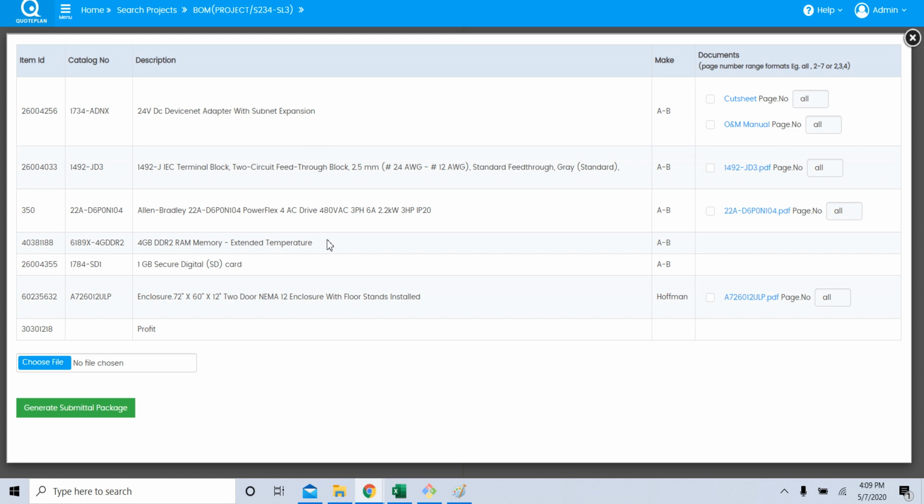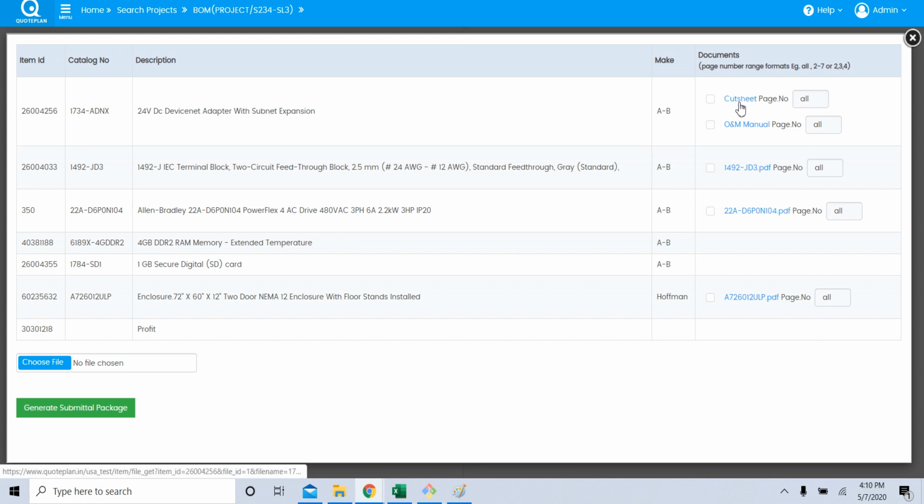So these are built-in items in the Quoteplan software. It could be Quoteplan managed items or user created items. Now watch this column. It gives you all the documents which are stored on the Quoteplan server and associated with this particular item. Over several months, we have been working very hard to link various documents. We have close to 8 to 10,000 documents created over several years based on our experience, and we are linking those back to individual items in the item master.